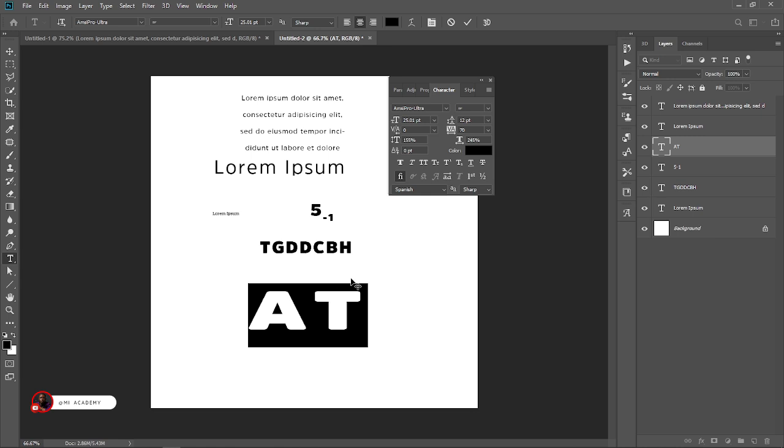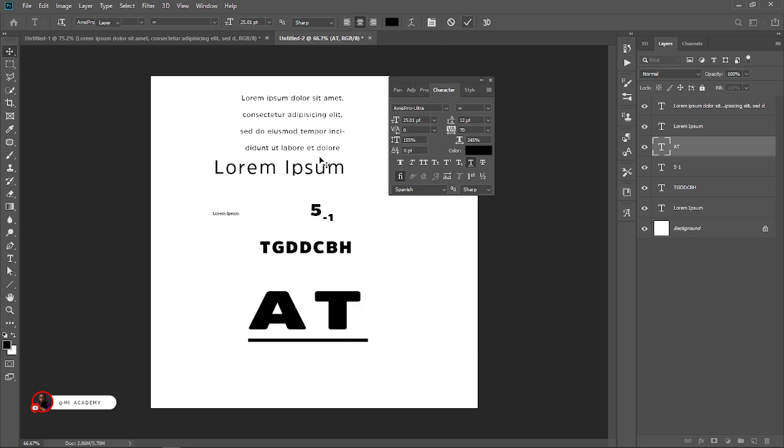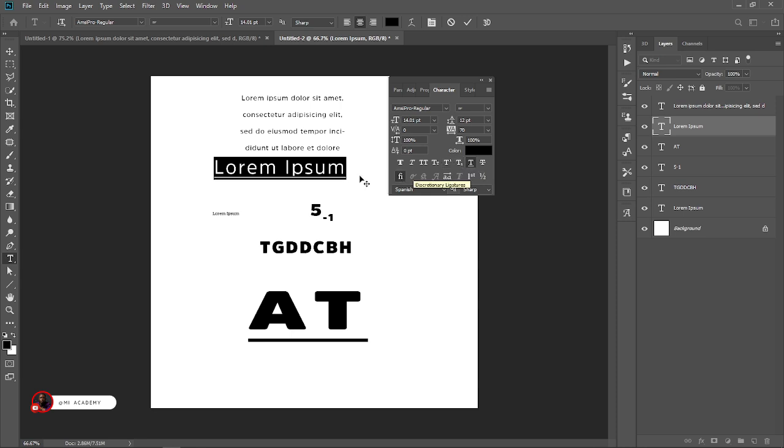So we also have underline. So you have the title, you want to underline. When you click, it brings a line beneath it at the bottom. It underlines it for you. You want to underline this text. When you click, you get your underline. So it saves you the stress of going to take your line tool or your pen tool to draw a straight line under your text. So you just click on this, your bold that has a line under it, click on the line.